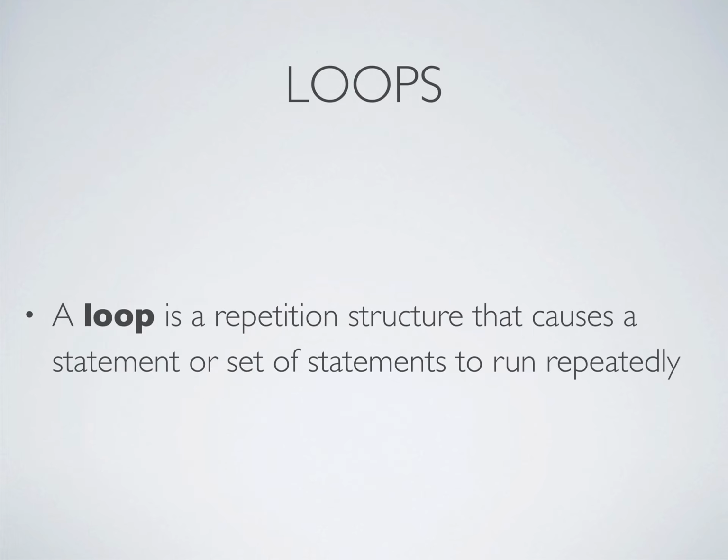Alright, so let's go ahead and start talking about loops. So a loop is another sort of building block that you can use in your code to make it more powerful. It's specifically a structure that lets you repeat code. So it's a repetition structure that causes a statement or a set of statements, so some number of lines of code, to run some number of times. It repeats itself. It's like when you have your music on a loop, right? The songs repeat. Same sort of idea.